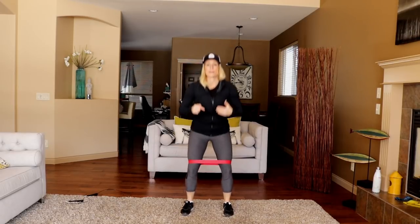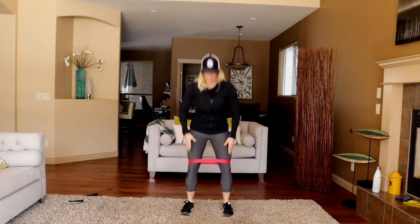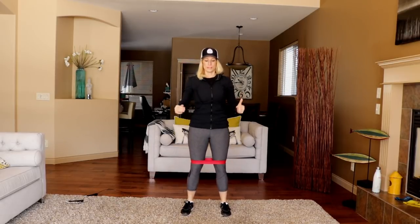Again, this one's great to do in front of a mirror or a reflection, because ideally you don't want those knees to snap in, right? Think of them externally rotating, but without rotating your feet out. All right, just drop nice and low. Upper body stays tall, right? That's it. Halfway through.